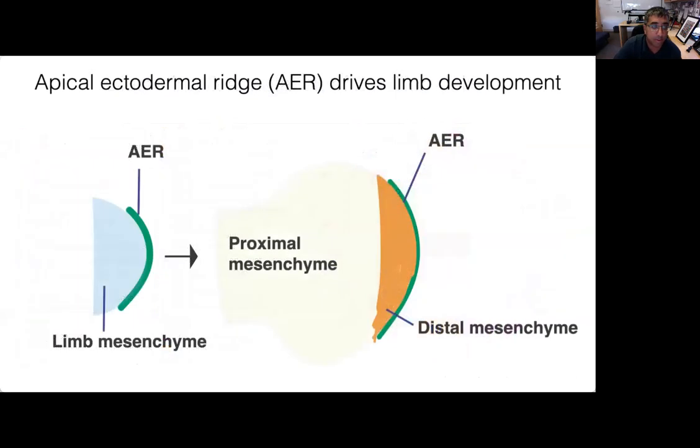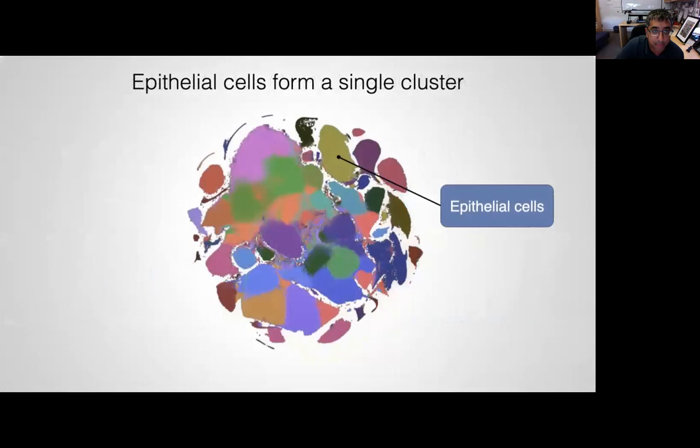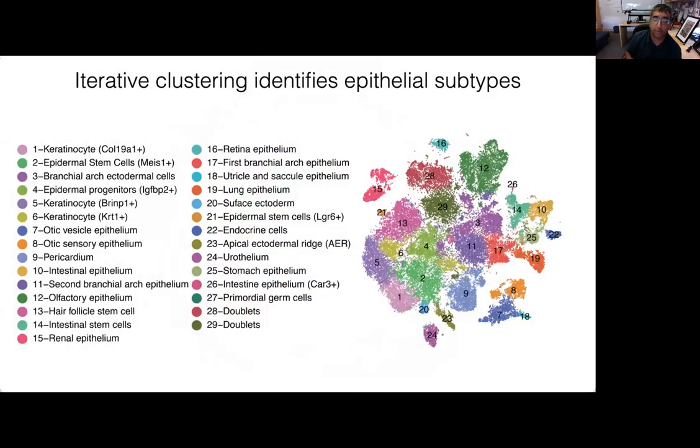But we can also delve into more detail and look for very rare cell types, part of the motivation for going so deep. So for example, the apical ectodermal ridge is a cell type that drives limb development. It's supposed to be transient, appear and then disappear. And so we can look to see if we can find it. Out of this massive UMAP, there are lots of clusters. One of these clusters corresponds to all epithelial cells. We can pull those out and cluster them on their own, and Malte would then go through and try to annotate these and can do a reasonable job of it.